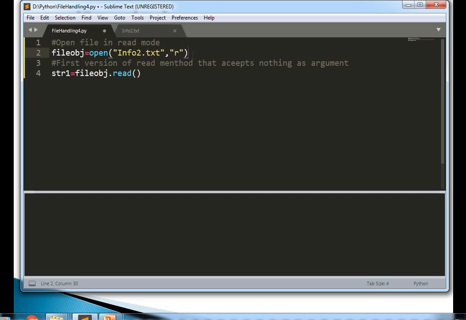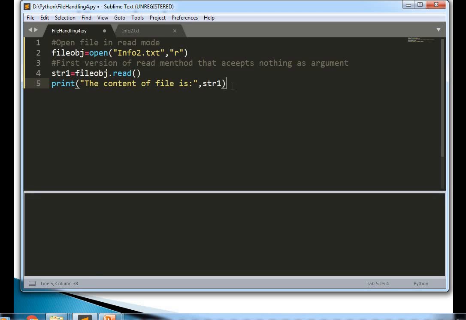Go to the code. We have opened the file in read mode. We have made call to read function using file object. The content read from the file is stored in str1. Now our task is to print this content. We have the function to print the content. The function is print, the content of file, and the name of the variable that you want to show.